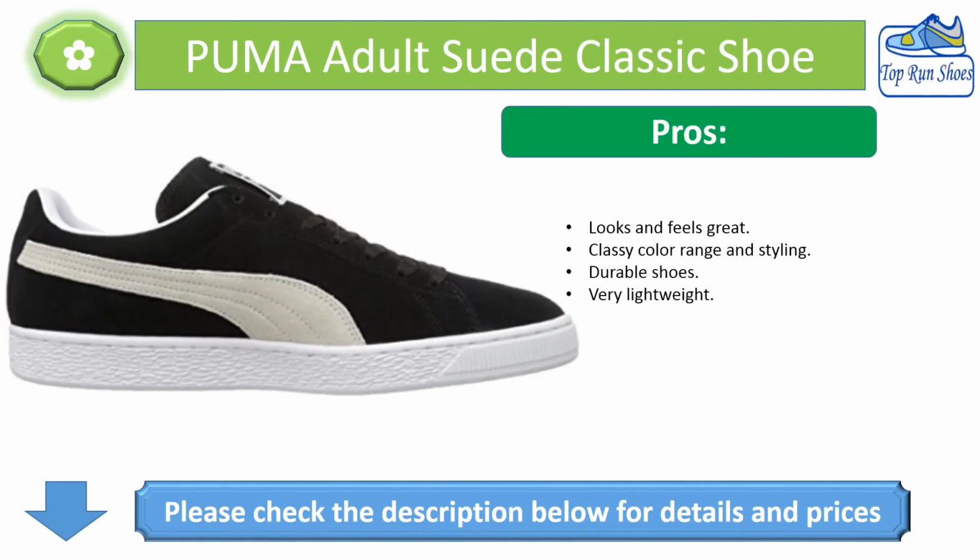Pros. Looks and feels great. Classy color range and styling. Durable shoes. Very lightweight.